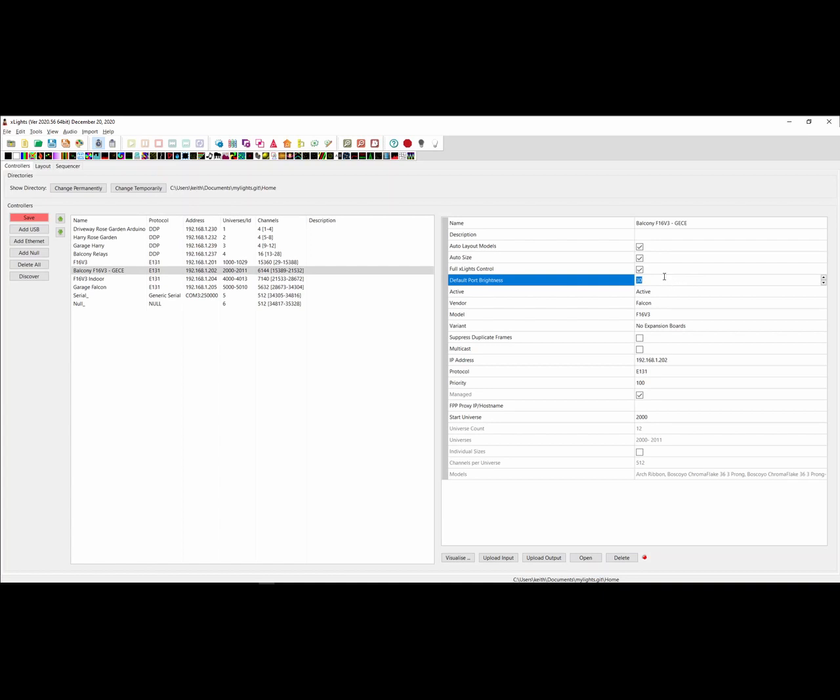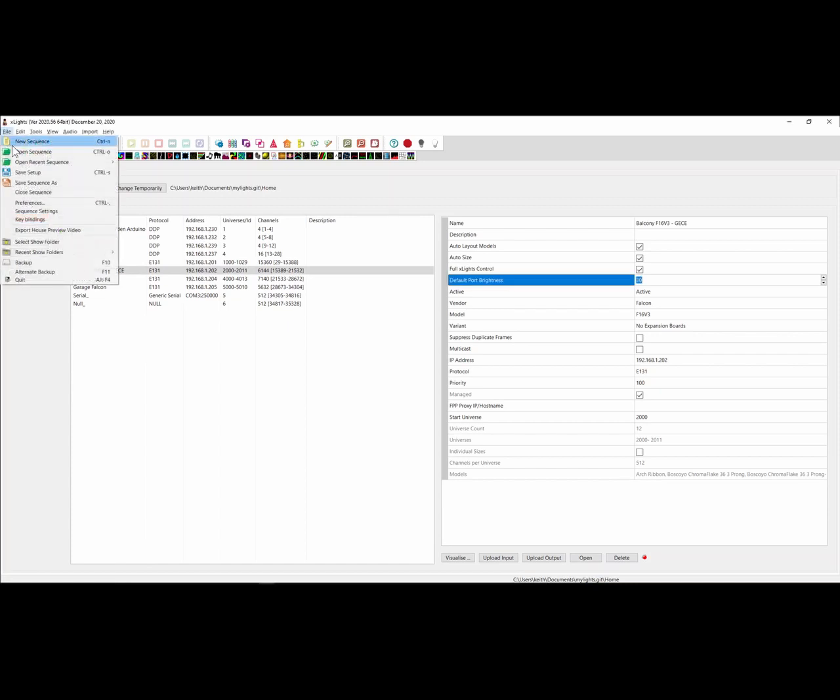And if you want to run something brighter, you actually have to go and explicitly say, hey, I want this port brighter. For people that tend to run their ports with lots of pixels and don't try to avoid power injection by driving their brightness down, this can be a bit of a shortcut to save you having to go and set that on every model. It can also protect you from those situations where you accidentally plug things into the wrong port and blow a fuse as a result.